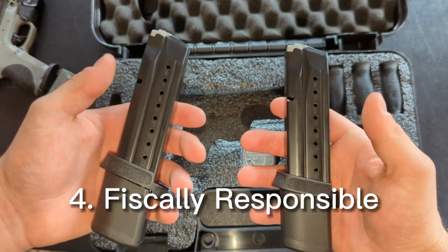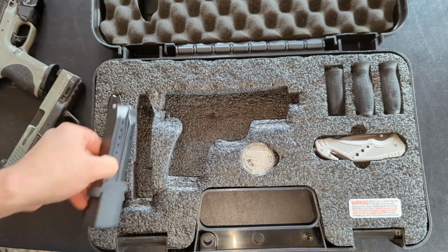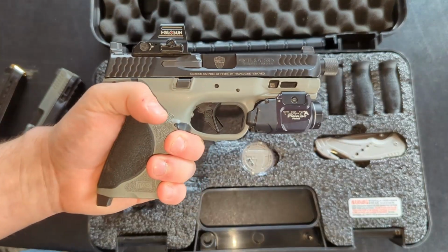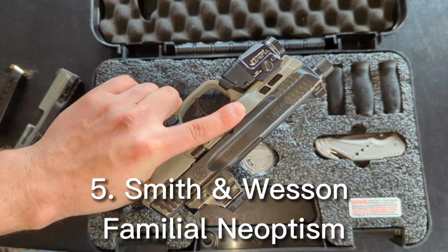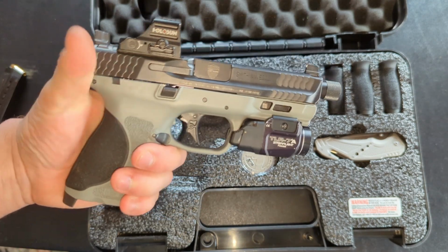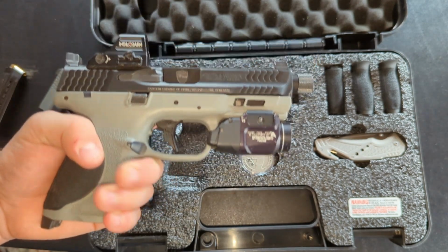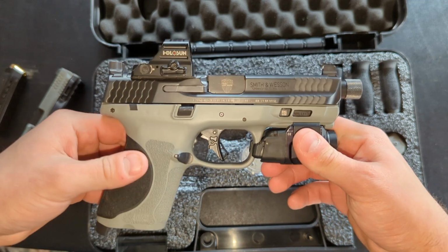The way that it works out financially as well, she gets a gun for cheap, I get extra accoutrements for cheap. And the way that it works out, we're both going to end up in the Smith family of firearms. We're both going to be carrying guns we like, guns we're confident with, guns we know. We get to keep the same magazine, we get to keep the same caliber. We both have capable guns. Now it's just time to become capable shooters.